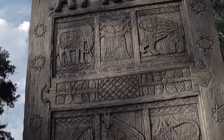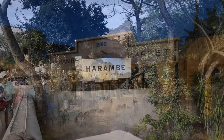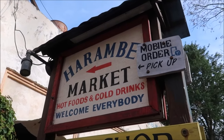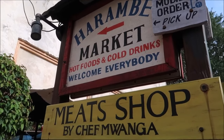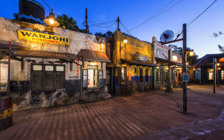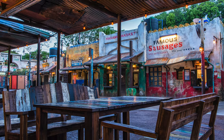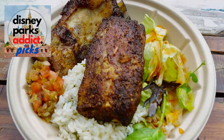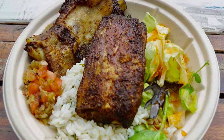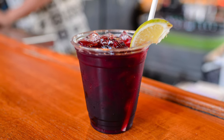Now we move on to Africa, with a great selection of unique dining locations. Let's start with Harambe Market, a counter-service location offering African-inspired BBQ and salads. I love the setting of this restaurant, as it has been designed to look like it is set around an old colonial-era train depot. My DPA picks here are the Ribs and Chicken Bowl, served with some delicious cilantro rice and mixed greens, and some Serengeti Sangria for a nice fruity beverage.